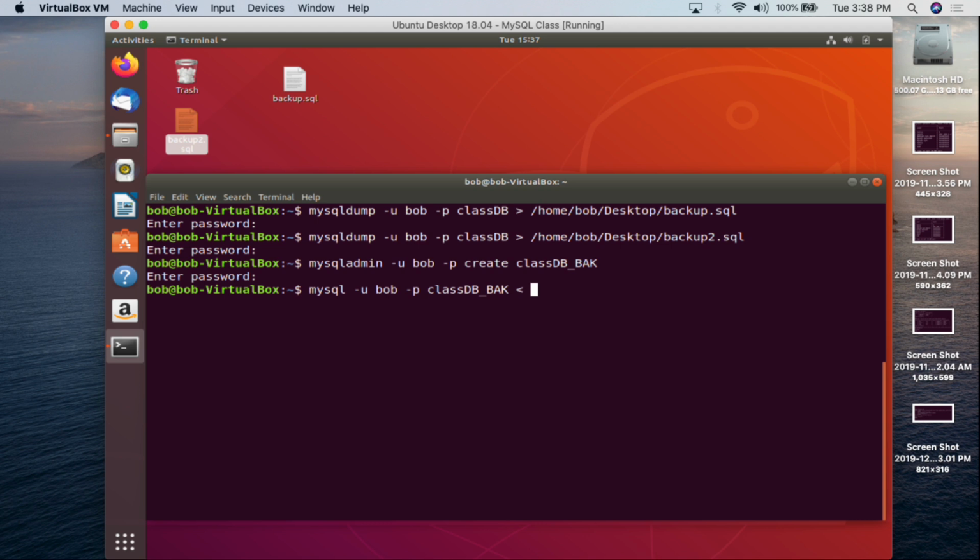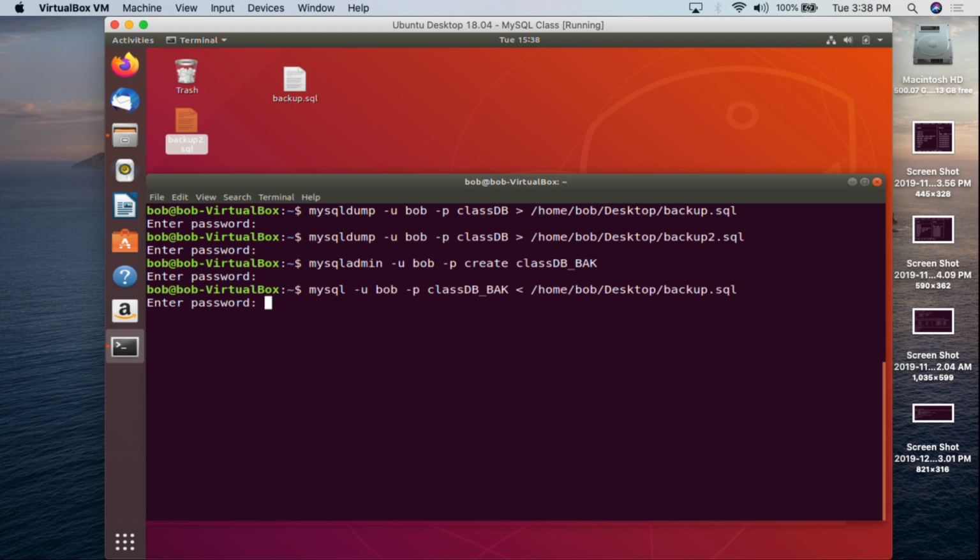And so hopefully, if I don't fat finger this, we're just going to go to the location /home/bob/Desktop, uppercase D, /backup.sql. And then you look at it. Okay, so mysql, space, -u, bob, the user, space, -p. It's going to ask me for the password. Into this database that we've created, we want to put all of the information from this backup file. That looks right. Cross your fingers, hit enter, it asks for a password.